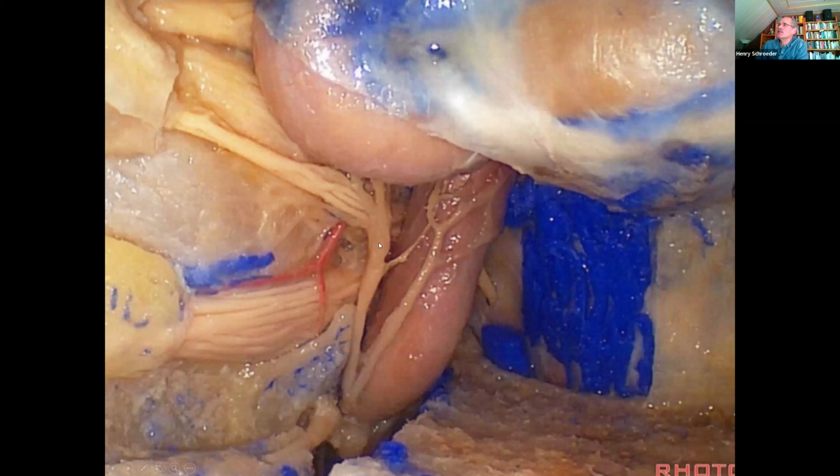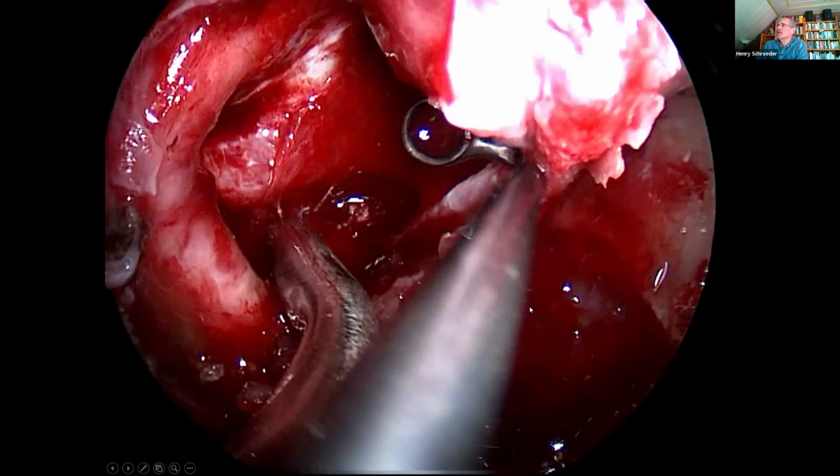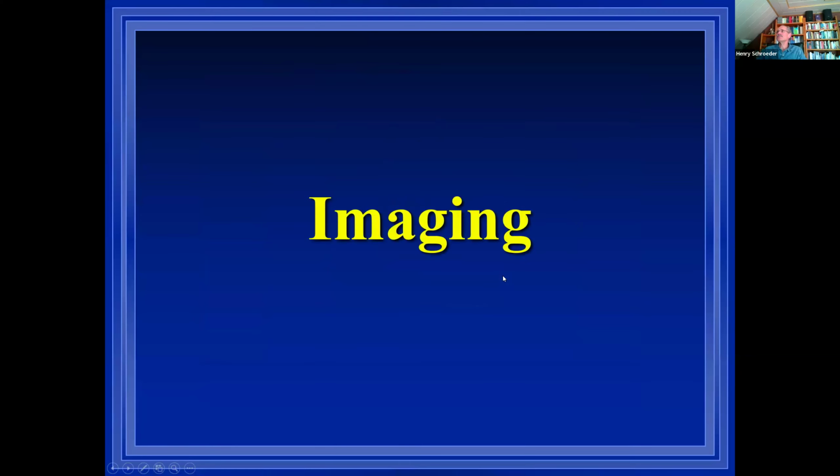Here again you see the abducens nerve and the sympathetic fibers. You see the clival carotid, cavernous carotid, and in the upper part you see the oculomotor nerve, V1, and the abducens nerve, and here is V2. It is important when you want to look at these structures that you have an angulated optic, 30-degree, even better 45-degree. You see here the cavernous carotid, and you can look lateral to the lateral walls. Here is the oculomotor nerve, and you can resect all these structures very nicely.